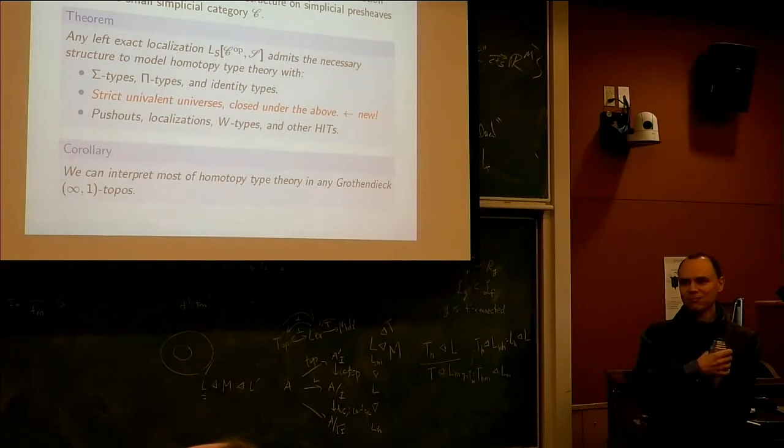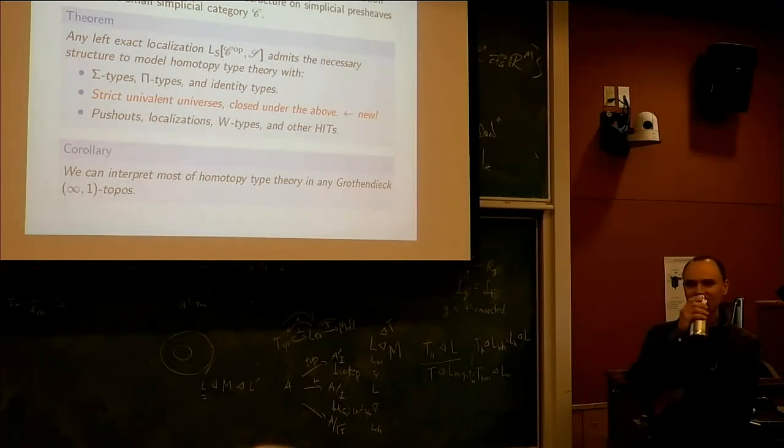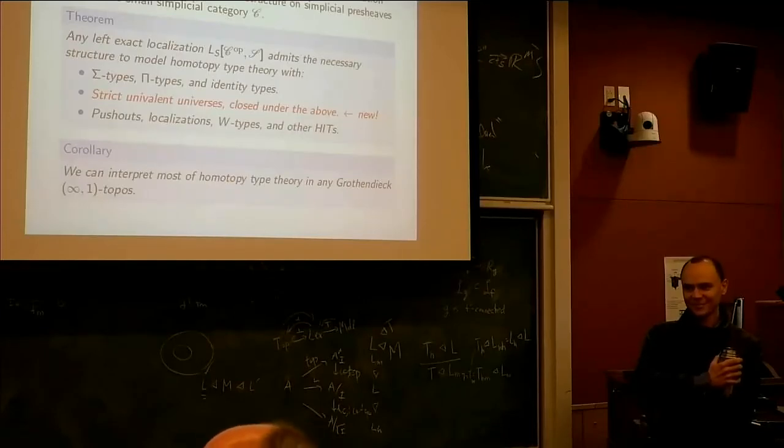At Oberwolfach, I won't name any names, but it was said by very competent people that no, univalence is a special property of simplicial sets, and it's not going to happen that it's going to be interpreted in even other presheaf toposes. So it's a really important fact, and it was very much a non-trivial fact. It's been open for a long time. It's hard work. I think it's a great piece of work, and it's a great confirmation for the research program. It really gives us a boost. Thanks for that, Mike.